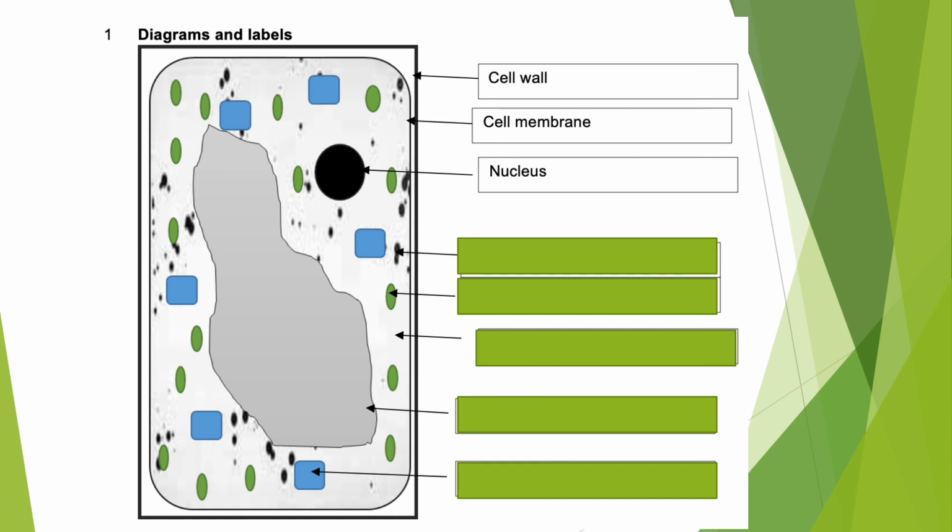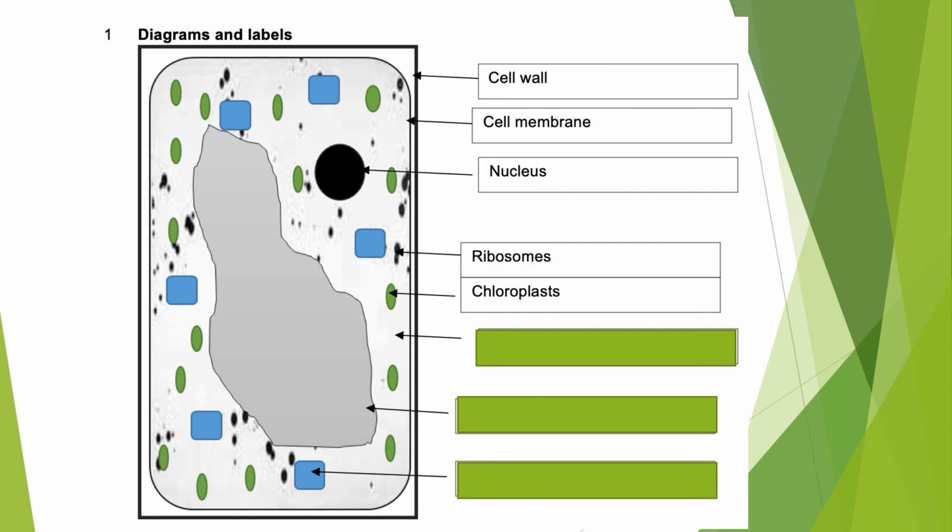Okay, so the next one here is pointing to the little dots that are found all within the cell. If that sounds familiar, that's because this is the ribosome, or ribosomes for plural. The next one is these oval green-shaped structures. We're talking about plant cells, so that should be pretty self-explanatory. This is going to be your chloroplasts. And notice how there's not only one of them. There are lots of chloroplasts, to make sure that you can absorb as much sunlight as you can and convert it into energy.